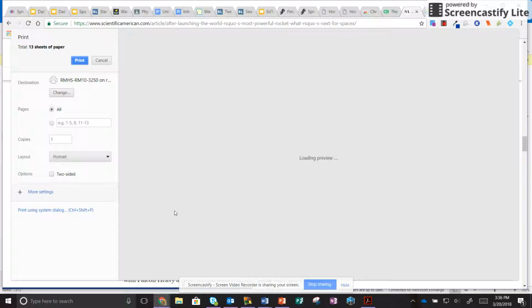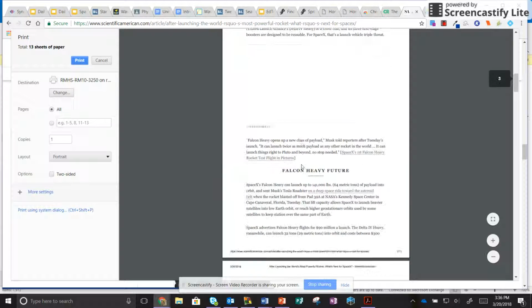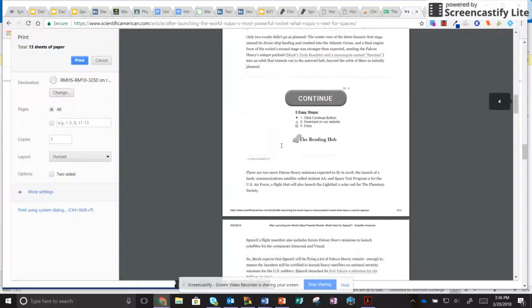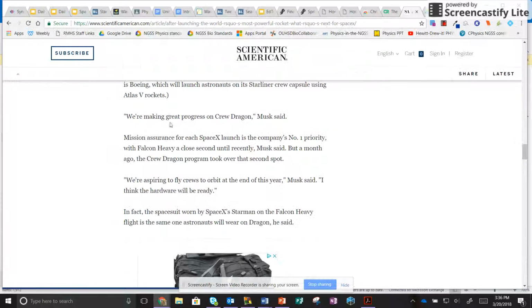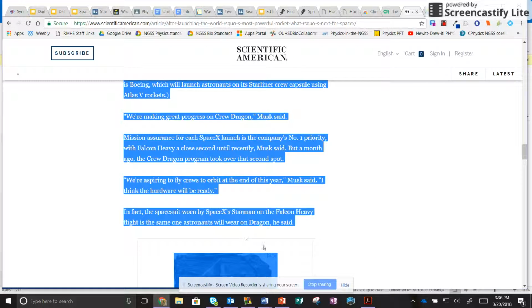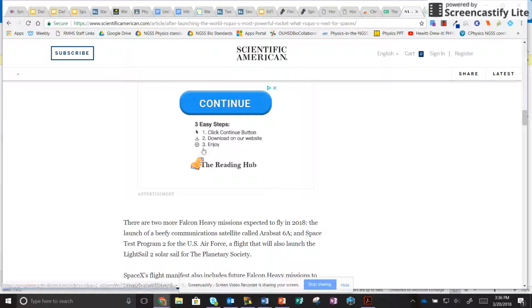Well, if I wanted to print this out for my students, normally what I'd probably do is right click it, go to print, and I'd see that, holy moly, that is 13 sheets of paper, and all sorts of it is actually empty space. So that's a waste of not only paper, but a waste of ink. Printing out these ads, maybe I could print out one copy and cut it and glue it onto a sheet of paper, or maybe even just do the old school thing where you highlight as much as you can and copy and paste it into a Word doc. Either way, you're wasting more time. It's not going to look very nice, and you're also possibly wasting more paper than you need to.